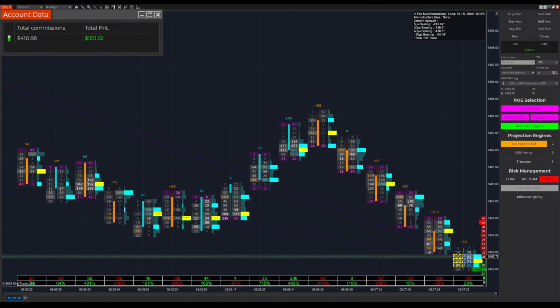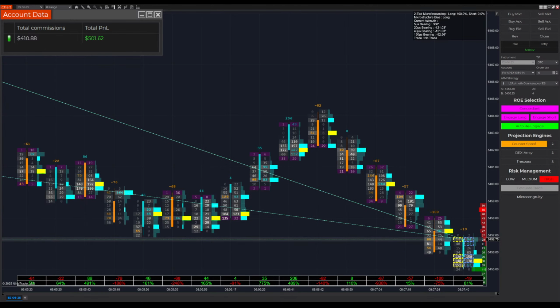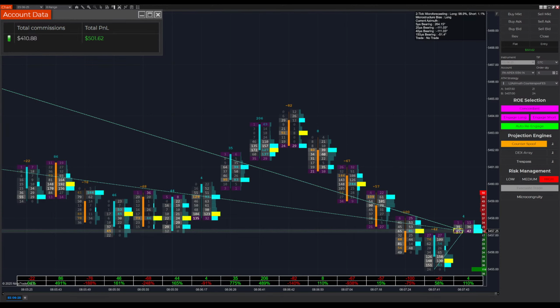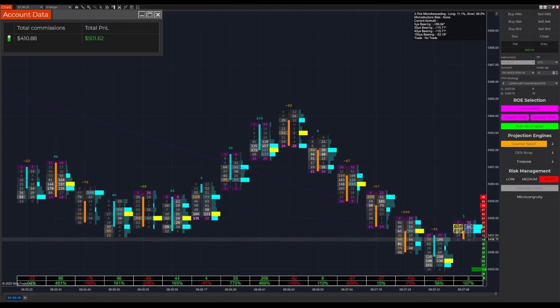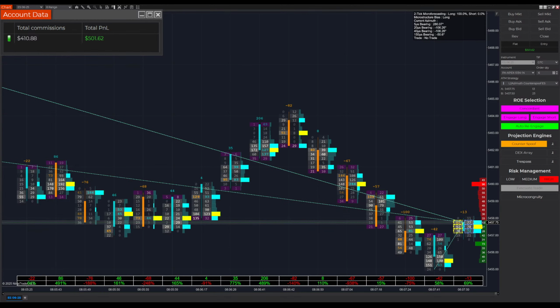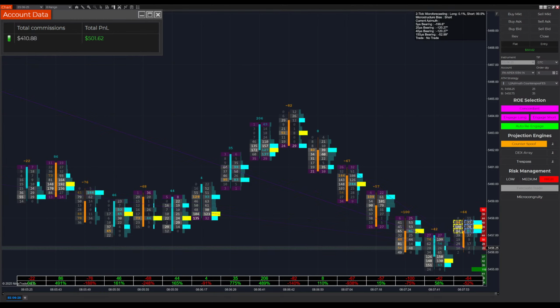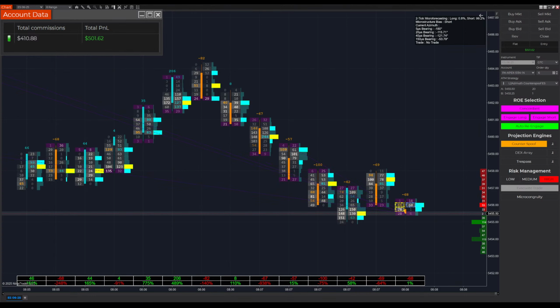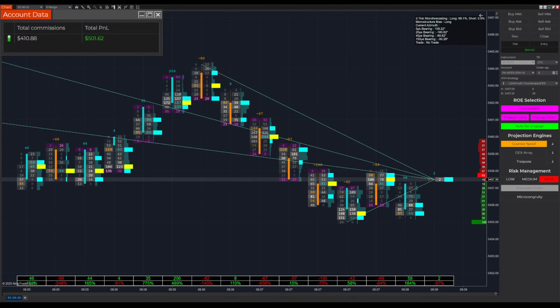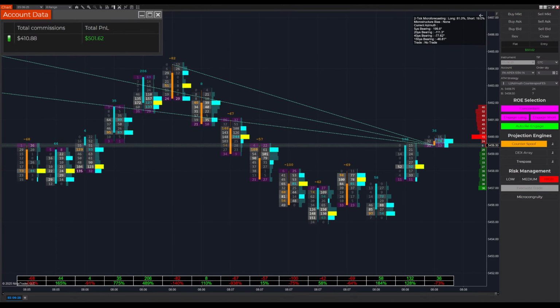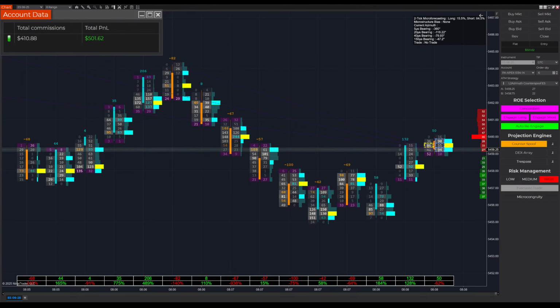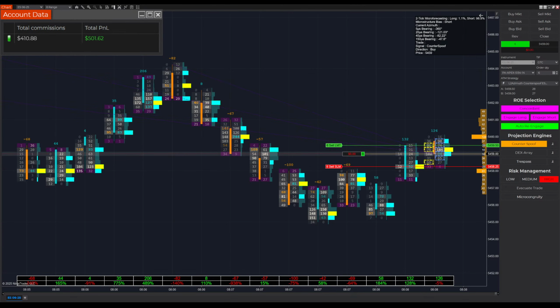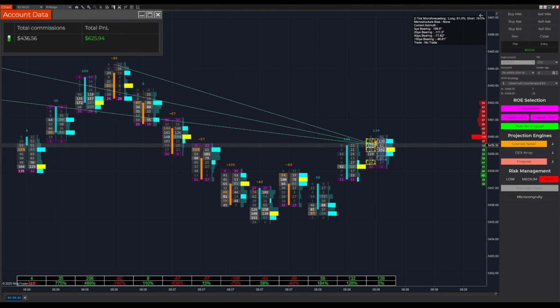It was like a half win, I think. Target filled. We're going to throw on trespass here to try and trigger some more trades.